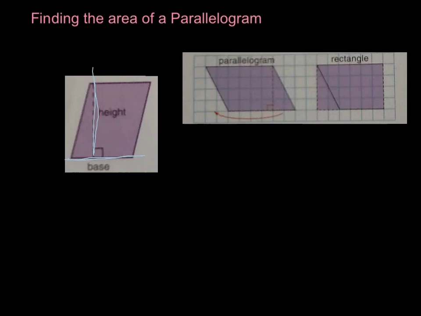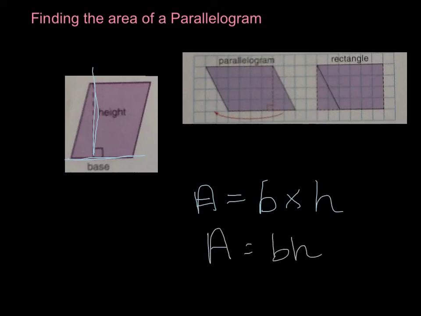That being said, when it's time now to develop the formula for a parallelogram, if we know that finding the area for a rectangle is length times width, again, the names of those are a little bit different for a parallelogram. We have base times height, but we know that it's the same thing. We're going to multiply one side by the other side to get the whole area. So the formula that you'll need to know to find the area of a parallelogram is base times height. And it's as easy as that. Or you might see it in your book represented like this, but we know that's the same thing.